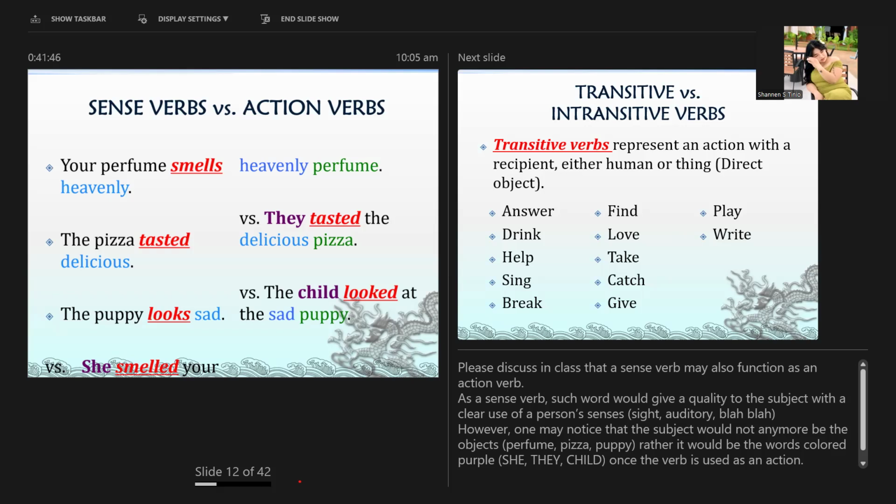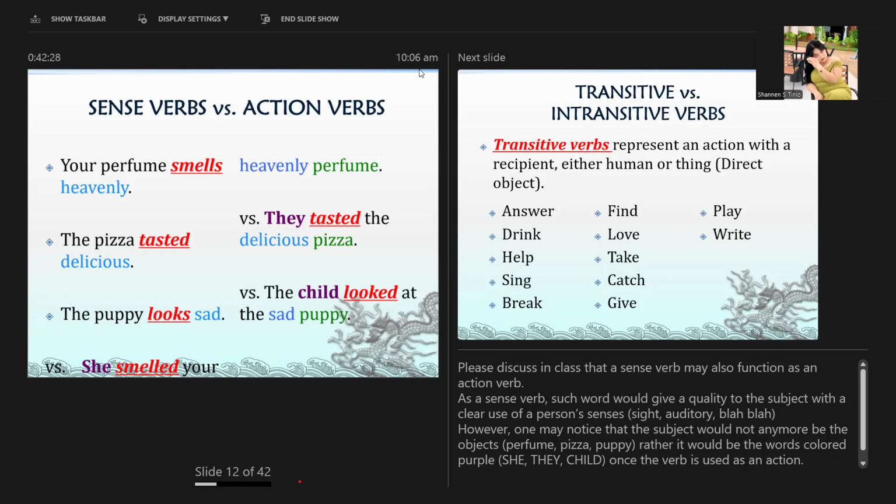Anybody else who would like to volunteer? How about people here on Zoom? Oh, we have somebody here. Okay, we have Jardy Neil. Thank you. Okay. So the sentence given was, she looks beautiful. Wait lang. Ma'am Shannon looks beautiful today. Uy! Walero tong si Neil. I'm just kidding. Okay, so sabi dito, sa example niya, she looks beautiful in her dress today. She looks beautiful in her dress.